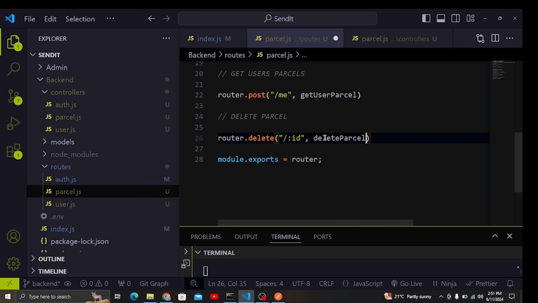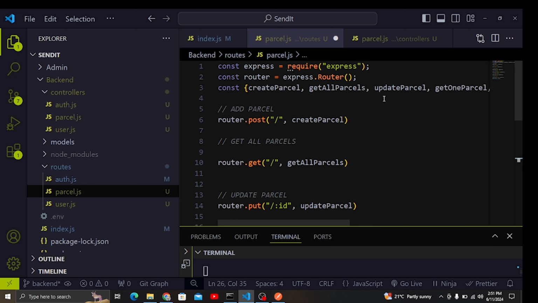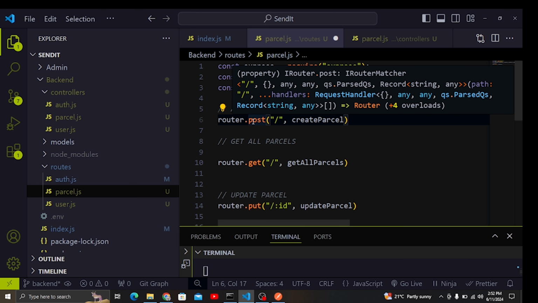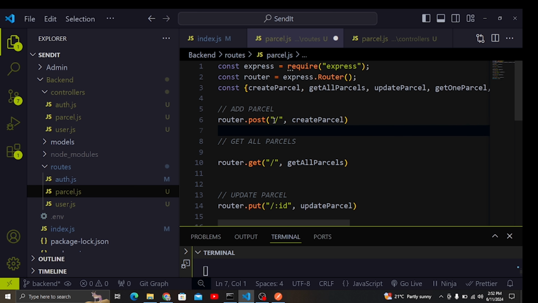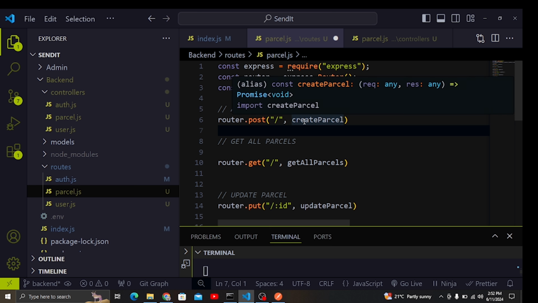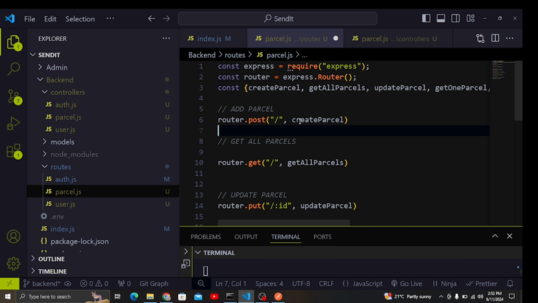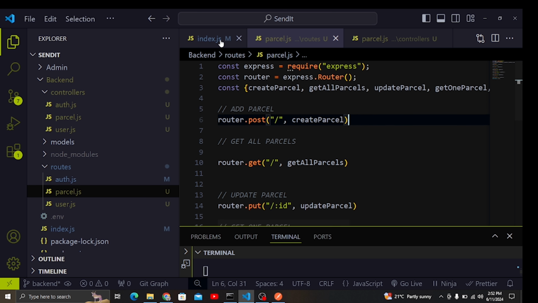And now the other thing that we are going to do here is that when we create middlewares that we will be using for checking authentication, we are going to add them here before we call our functionality, so that when we make a route request, for example add parcel here, it will run the middleware before actually fetching that data or getting into our createParcel here. So that is it. We are going to create middleware in the next video.